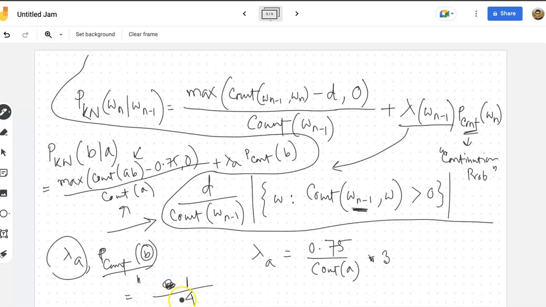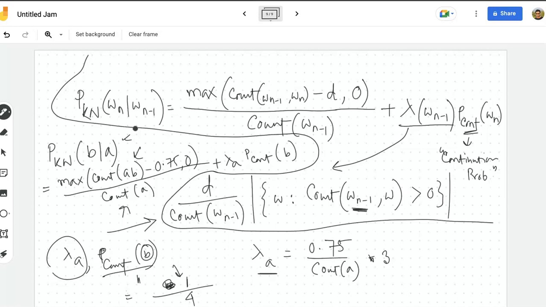Now you have all the values. You know the lambda A, you know count B. You just put the value here and you will find the value of this next. So the main point is that these questions, if you see at the surface level, look big and maybe difficult. But if you write the formula and go for individual components, and see what components you already know, or can do the math to get the value for, and then put those values into the actual formula, you get the value.